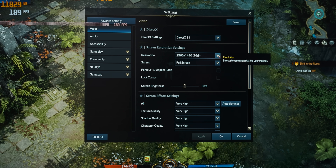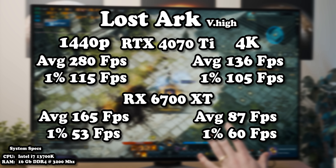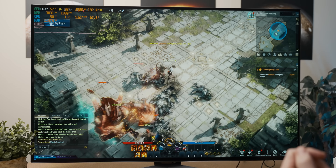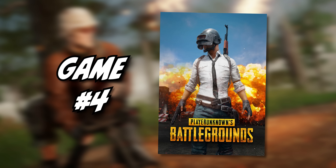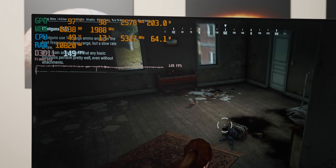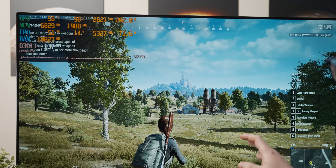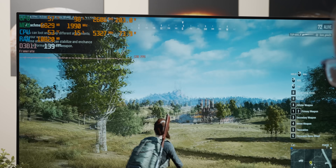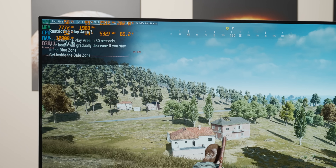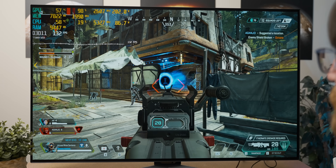Switching the 6700 XT to 4K in Lost Ark — with explosions and action going on — this is the first time in this video where we haven't gotten a surplus of frame rate for our monitor. We're just getting 90 fps at 4K very high settings. In PUBG at 1440p high settings indoors we've lost over 100 fps compared to the 4070 Ti, though looking into the distance the frame rates are about the same — but only because the GPU is now maxed out. At 4K we're descending into the depths of 'unplayability' with a mere 80-ish fps.